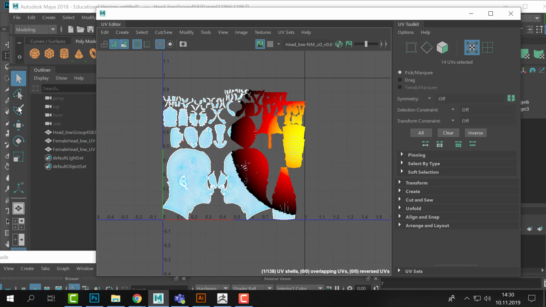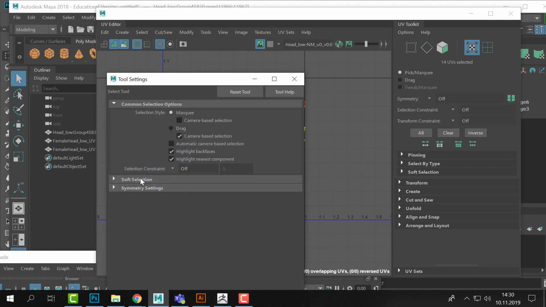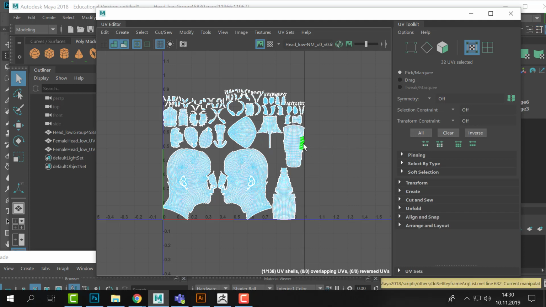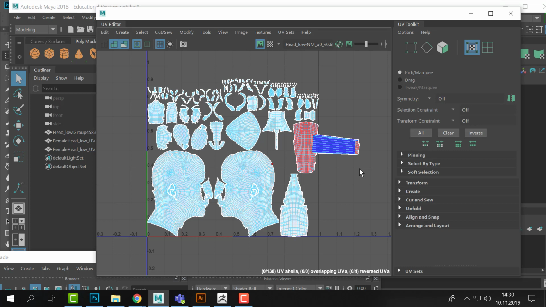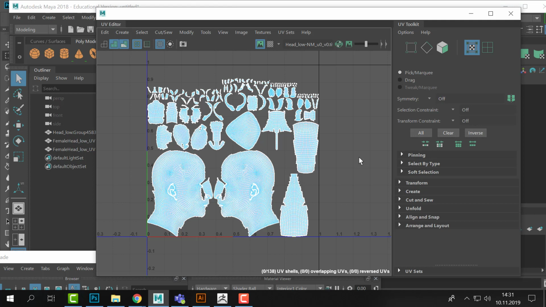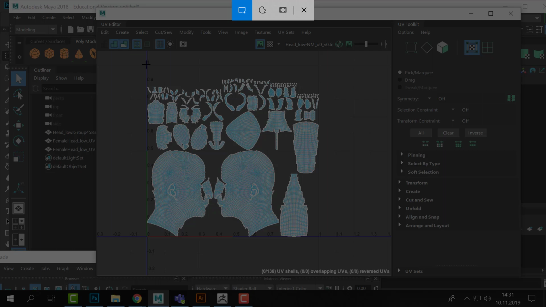Oh, I have that soft selection. Hang on. So if I do this, we should see some horrible colors. So here, colors are bad. Colors mean here you have texture distortion or UV distortion, and that will show up on this UV distortion map, which we just create manually here by going to View, UV distortion, and then we take a screen grab of this. So Windows key, Shift S, and then we'll do a snippet of the 0 to 1 region.